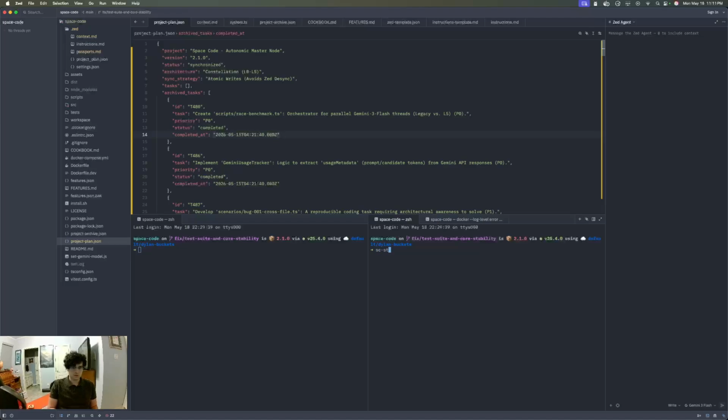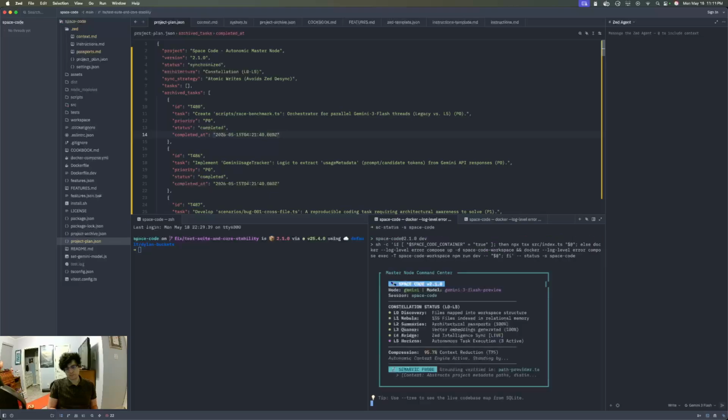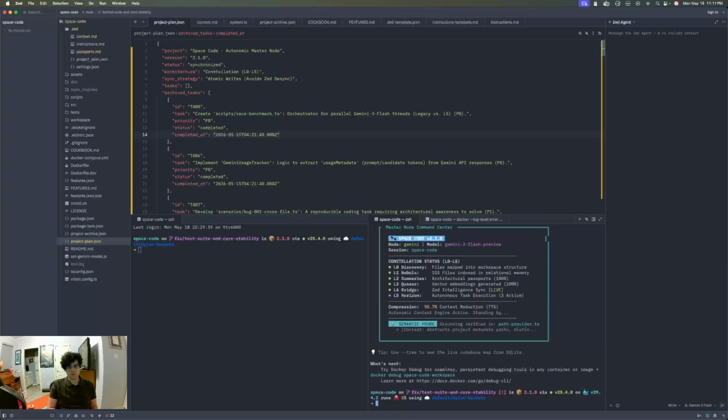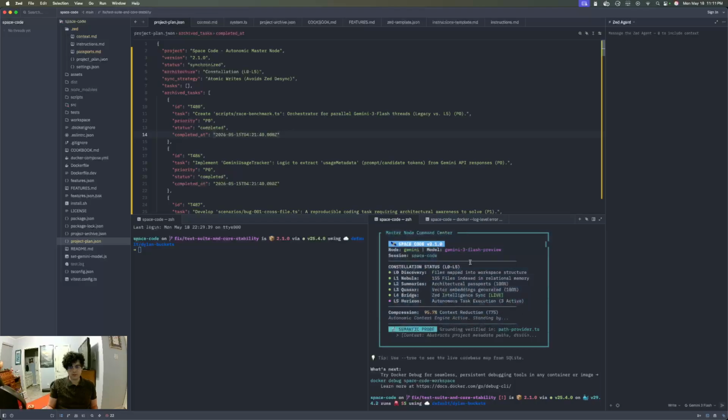If we do SC status, and then we go to our session, space code, you'll see a quick status overview of whatever session you're active in. So as you can see, the space code command center here tells you what you're using. Is it Gemini? What model you're using?